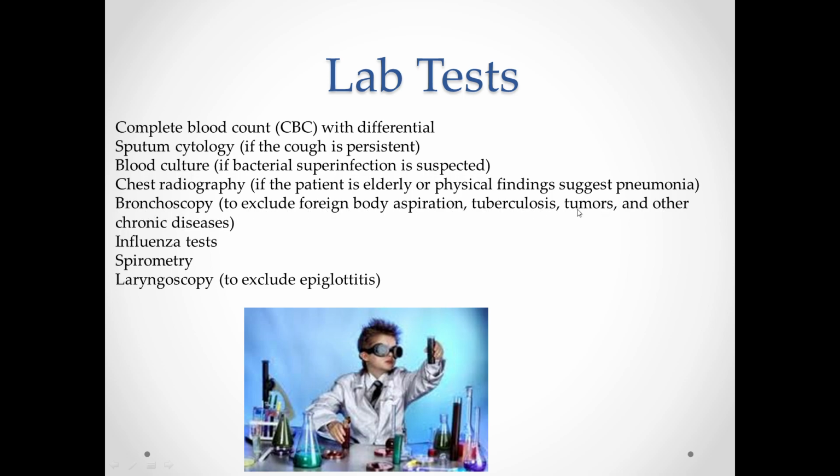Or if somebody has some other reason that we might suspect those bronchioles to be inflamed, such as some sort of tumor or another chronic disease, then a bronchoscopy might be performed. Influenza tests, spirometry, and laryngoscopy to exclude epiglottitis. This can also be ruled out by an X-ray. So we typically don't do invasive procedures to actually diagnose chronic bronchitis. It's usually just a treatment of the signs and symptoms that are associated with it.